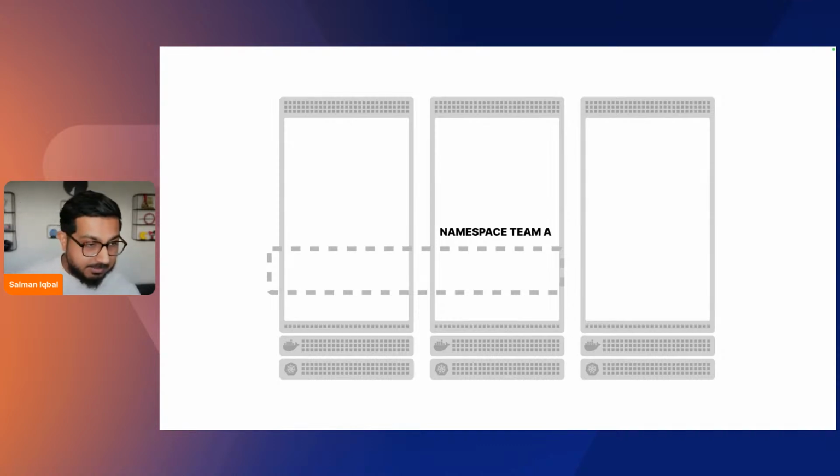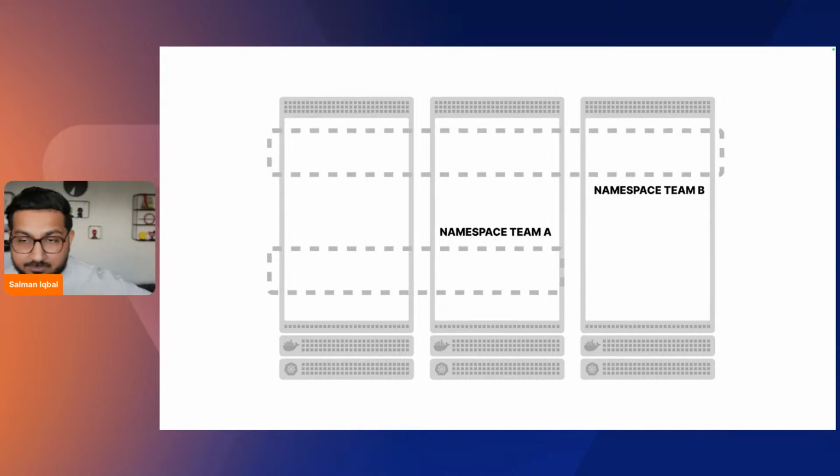So I can create a namespace for team A, I can create a namespace for team B, and I can tell them, hey, every time you do a deployment, all you need to do is, I'll just create one cluster. All you need to do is in your deployment files, just reference the namespace. Or if you do it with Helm, you send it to a specific namespace. When you apply, just do it to the namespace. So that is low effort, right? I just need to create a namespace and let people know.